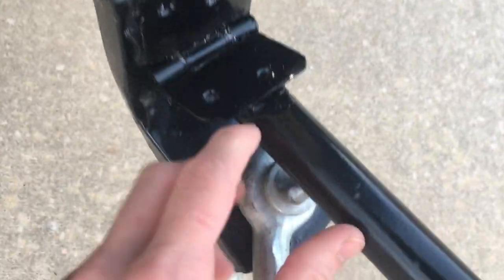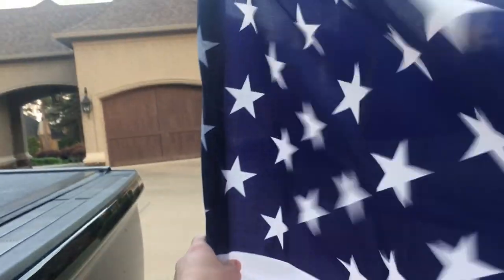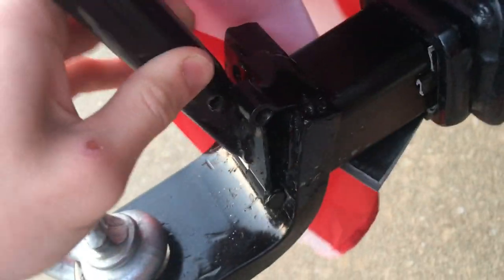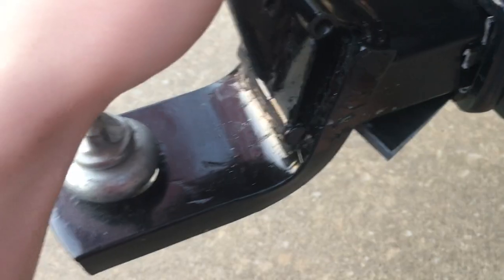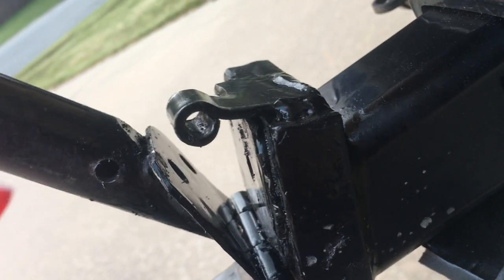And we have, of course, this door hinge, but this is actually ground down at an angle, so that when this is sticking up, it sticks straight up, or fairly close. We're a little bit off, but when it sticks straight back, it sits very close to straight up. And when you're driving anyway, it's going to be kind of bending down, so it doesn't matter. So what we did here is we took the little piece that used to be part of the door hinge, basically. The pin ran through that little hole right there that sticks off. So we put that little pin through, welded it completely around, and then painted over.